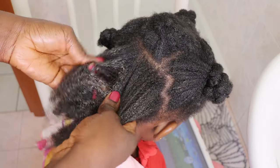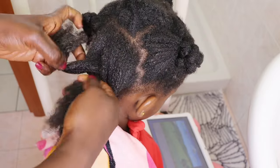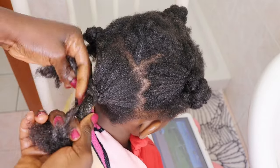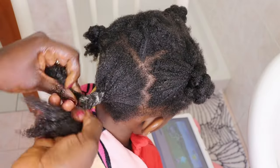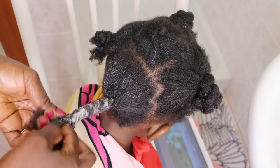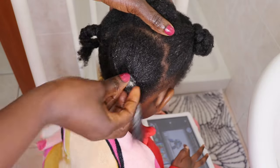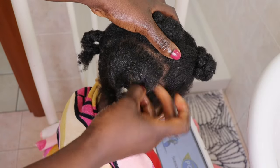So after I massage the hair, I will now braid that section out of the way. Then I will work on the other section behind the camera. After I braid that section, I will move into the other section of the hair behind the camera.